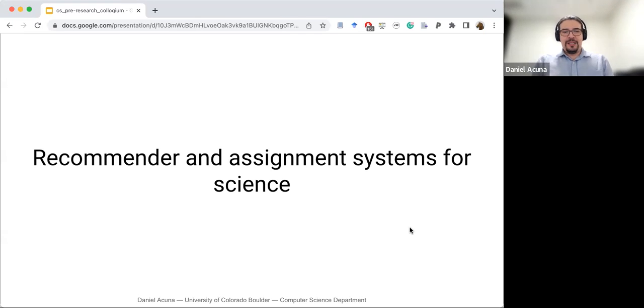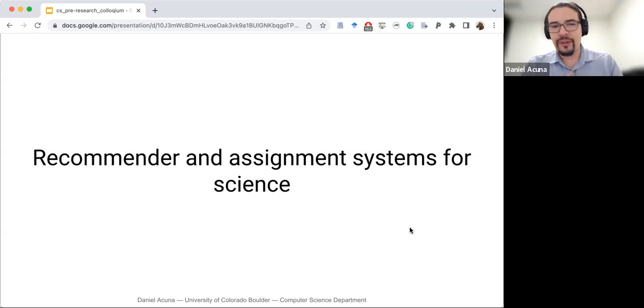Okay, so recommender systems and assignment systems for science. This idea that we go to a library, I don't know if you've been to a physical library, but in the past, we used to go to libraries and browse scientific journals and discover what's available there and what are the boundaries of what we know. And it was relatively easy. A librarian had already sorted things for us. Physically, the journals, the things that are related to each other, will be nearby. So it was relatively easy to find similar things. But now everything is virtual. So how do we do it?